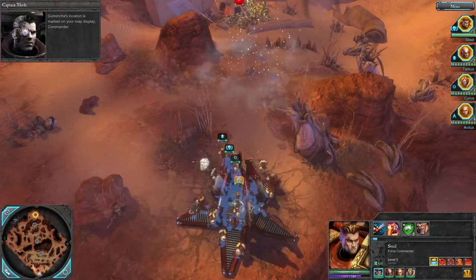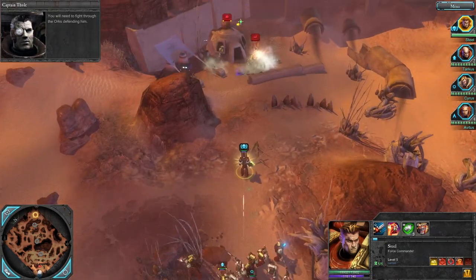Location is marked on your map display, Commander. You will need to fight through the orcs defending him.